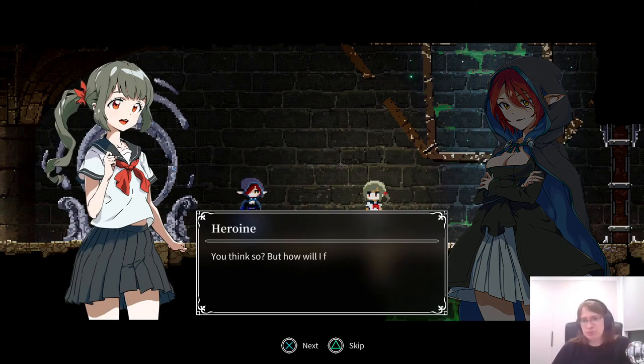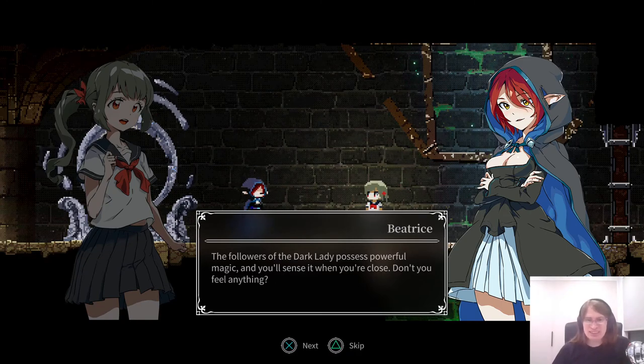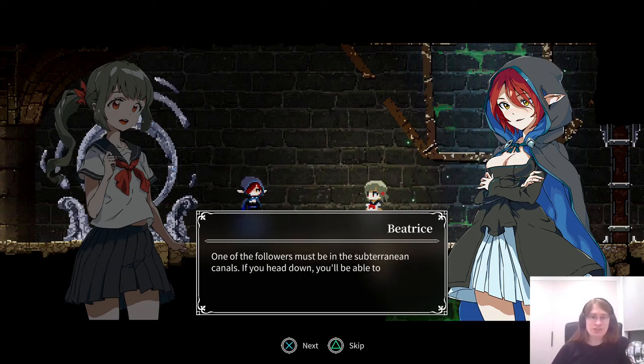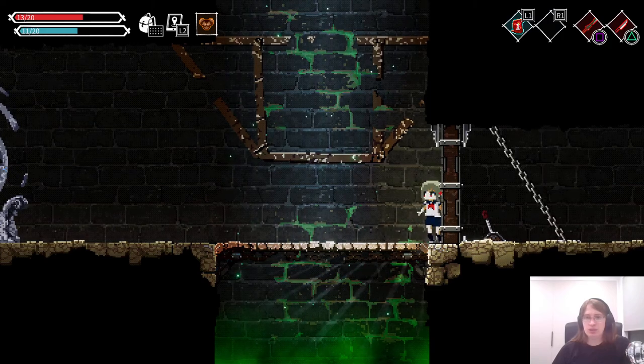You think so? But how will I find the Dark Lady's followers? The followers of the Dark Lady possess powerful magic, and you'll sense it when you're close. Don't you feel anything? I'm not sure, but I think I can feel something. It seems to be emanating from below. One of the followers must be in the subterranean canals. If you head down, you'll be able to find them. Oh, I see.